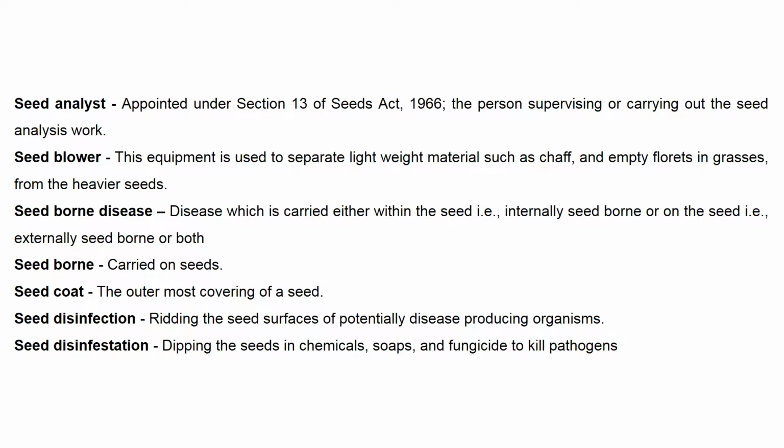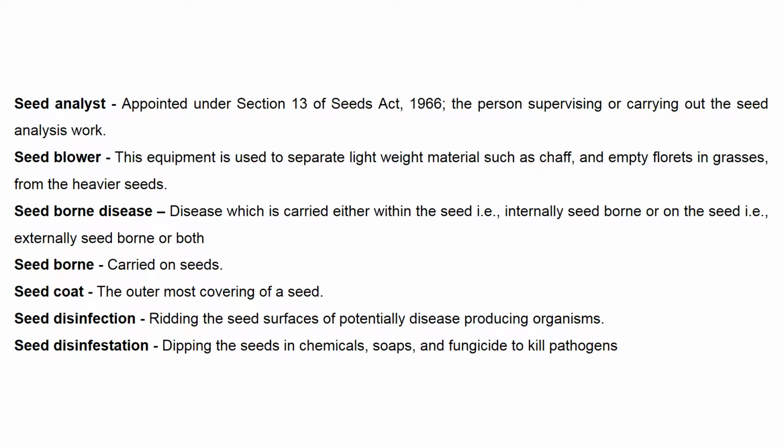Seed Blower. Equipment used to separate lightweight material like chaff and empty florets in grasses from the heavier seeds. Seed-borne disease. Disease which is carried either within the seed, that is internally seed-borne, or on the seed, that is externally seed-borne, or both. Seed-borne, that is carried on seeds. Seed coat, the outermost covering of a seed. Seed disinfection. Ridding the seed surfaces of potentially disease-producing organisms.